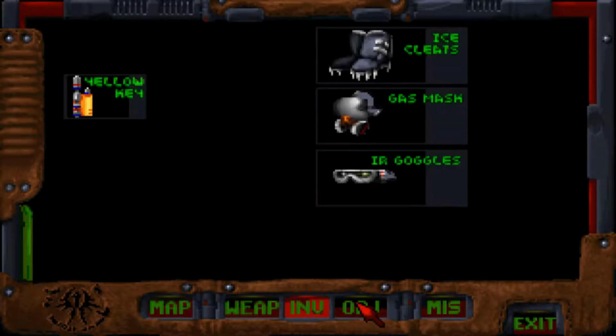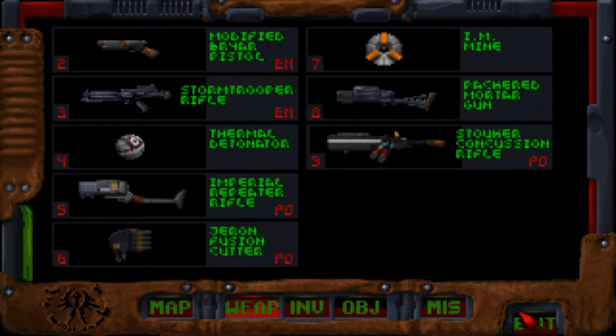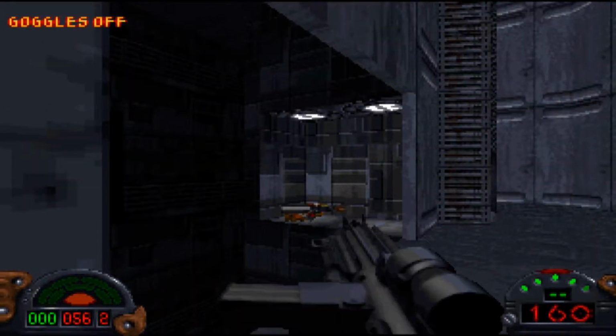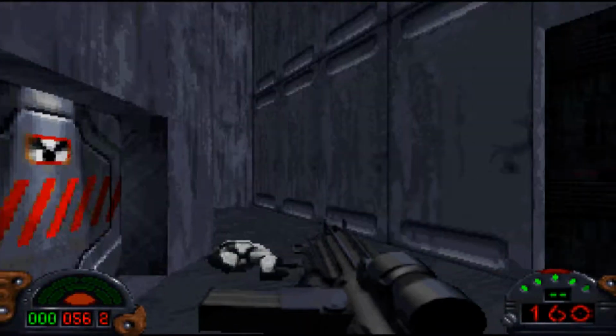Okay, do we have... Oh, look. Ice cleats, in case we needed them. Freaking ice cleats. Fusion cutter. Really? That's key number 6. Oh! That's what it's called? That's a fusion cutter? I didn't think so. That's weird.